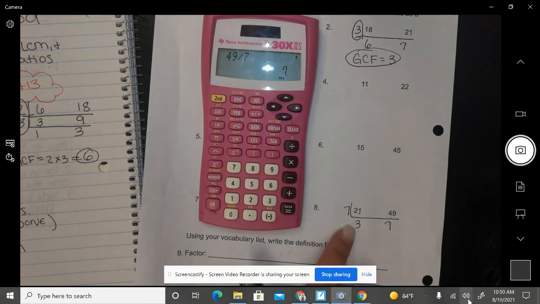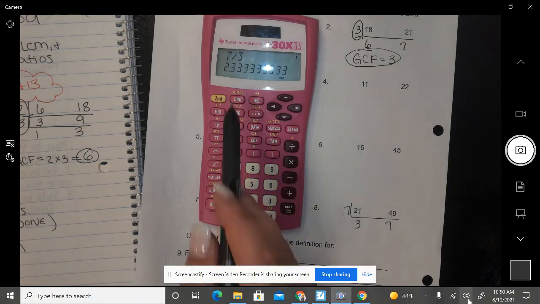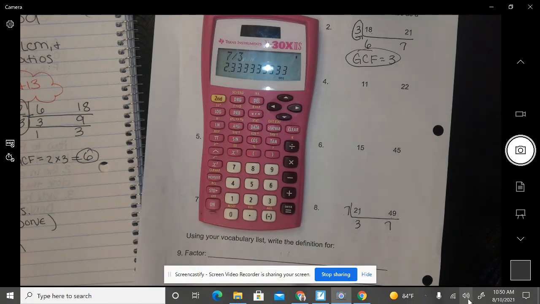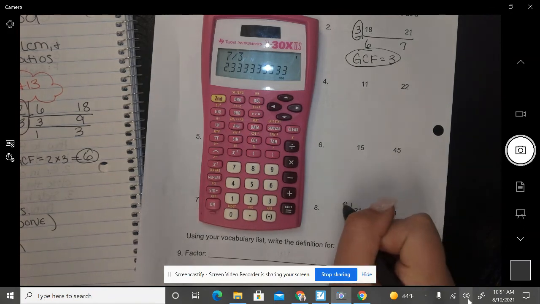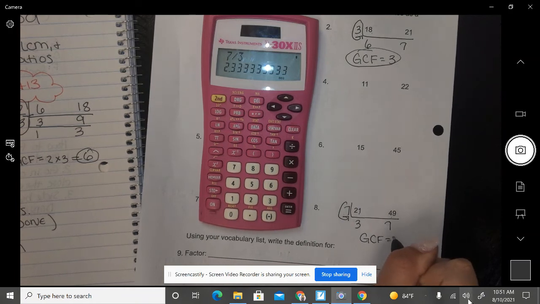Is 2 going to go into 3? No. Will 3 go into 3? Yes. But will 3 go into 7? No, because if I do 7 divided by 3, I get a decimal, a repeating decimal. So this is as low as they can go. We can't try 5 because 5 is bigger than 3 and that's not going to work. So once again, I'm going to draw my G and get my GCF equals 7.